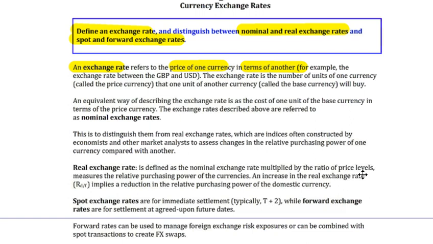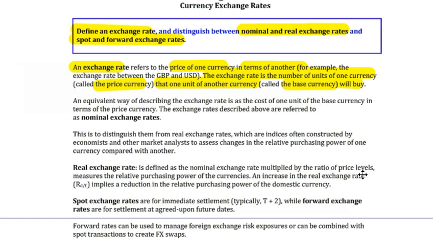Okay, and the exchange rate is the number of units of one currency that one unit of another currency will buy. And where some complications sometimes kick in, we talk about the exchange rate that one currency will buy, between price and base currencies. And it's always important to remember, and I'll just give you a quick example.